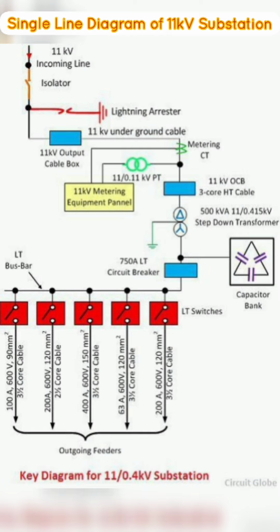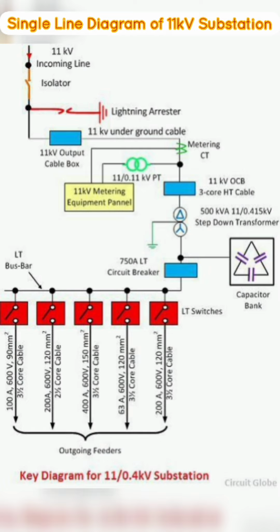Next we learn about single line diagram of 11 kV substation. The single line diagram of an 11 kV substation is shown in the figure above. The single line diagram makes the system easy and facilitates reading of the electrical supply and connection. Main components of 11 kV substation. The working of the electrical equipment used in the substation is explained below in detail.